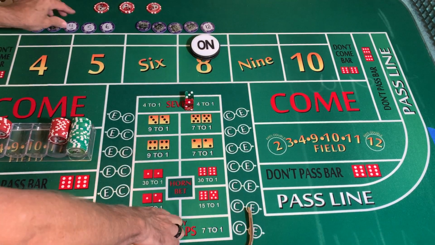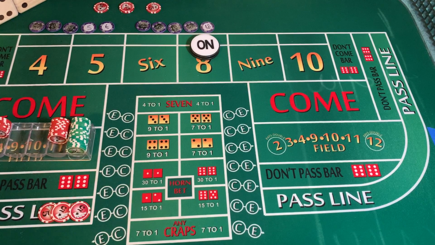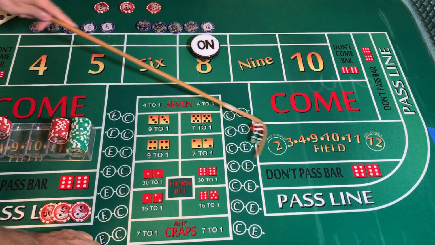Sorry about that, but I don't have the energy or the character to lie about my rolls. 3, 2, 1, 3, dice set. Dice are out. Four, six, ten. 10 is already marked.